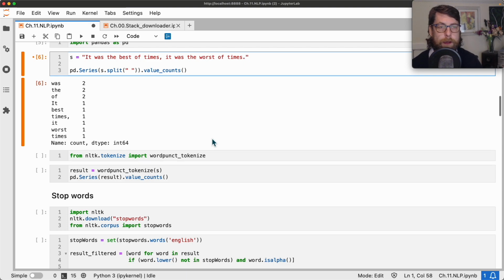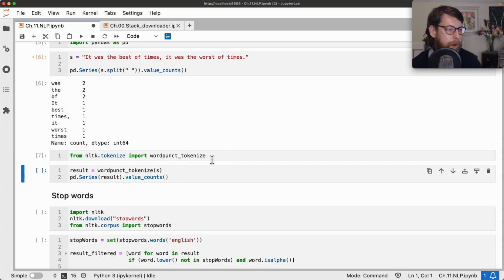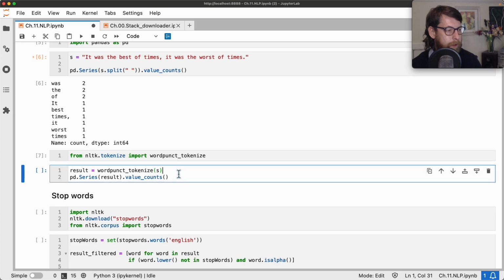So now we've split in this case by space, but there actually can be some more thoughtful ways of tokenizing this. Unfortunately, we can draw upon packages for that. And in this lecture, I'm going to be using the NLTK package. The NLTK book hasn't been updated for some years, but the package is still continually updated, and there is a version of the book online about the NLTK package and using the more updated Python 3 that you can see and browse freely yourself. So I'm going to load that up, wordpunct tokenize, and that means we're going to tokenize and consider punctuation as part of our tokenization.